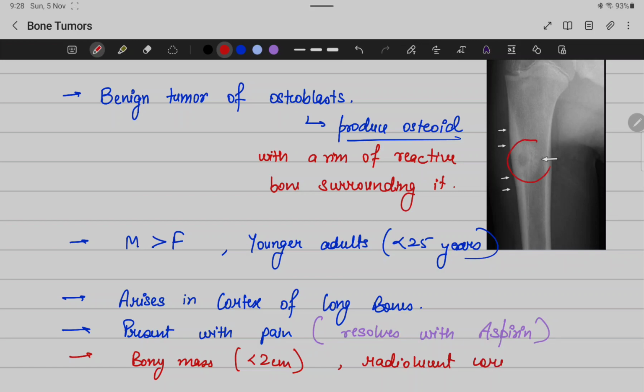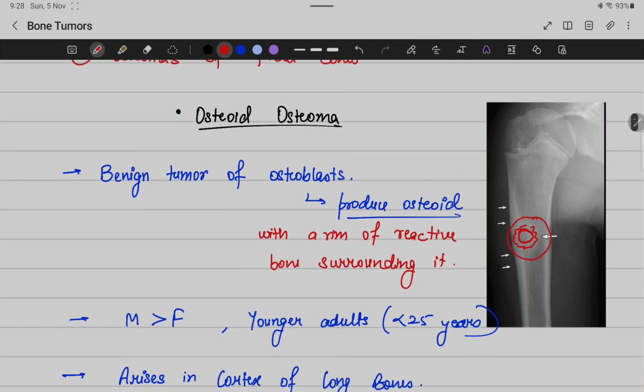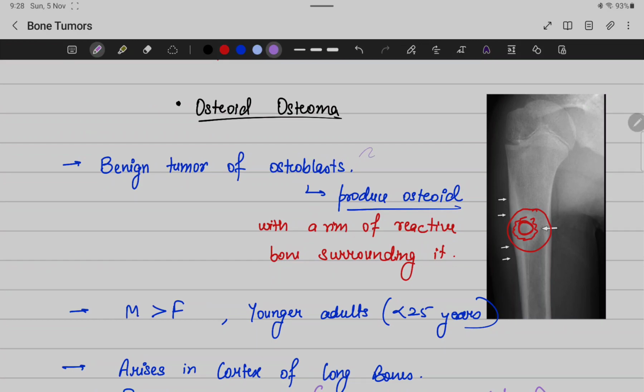Now in this picture, can you see this tumor? So this thing right here is your osteoid osteoma. So can you see this reactive bone around this radiolucent core? So why is this core radiolucent? You see, this osteoid osteoma is a tumor of these osteoblasts. These osteoblasts produce osteoid. This osteoid is a matrix. When it gets mineralized with your calcium and phosphorus, then it forms what you call bone. The matrix, when mineralized, forms bones. But in the center of this tumor, the osteoid is present, the matrix. It is not really bone, it's just matrix, so it presents as radiolucent, whereas surrounding this radiolucent core you can see real bone which is radio opaque.